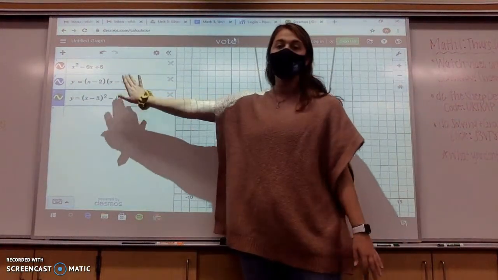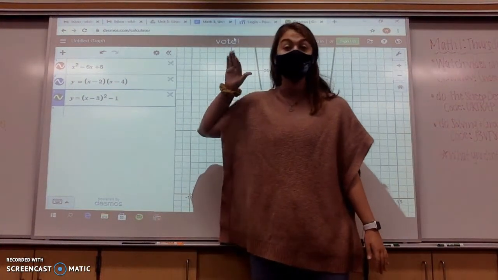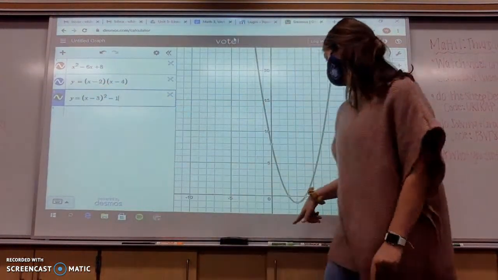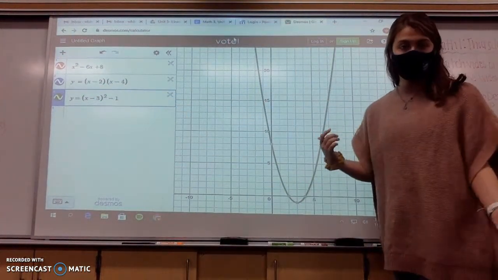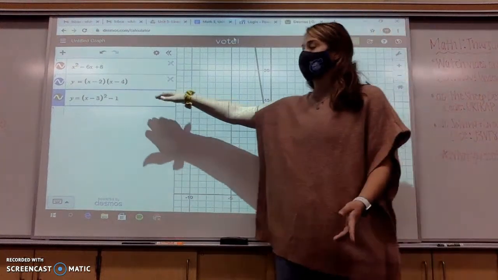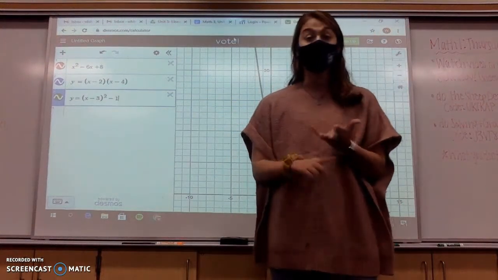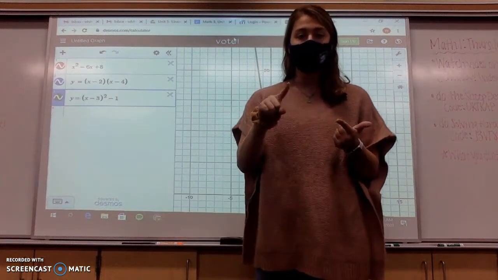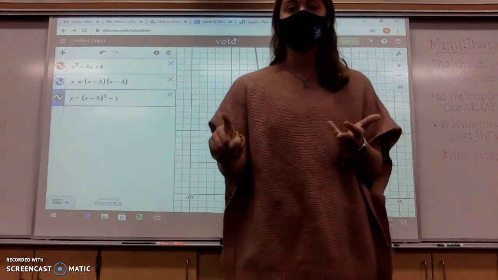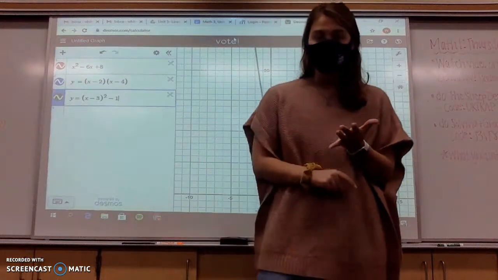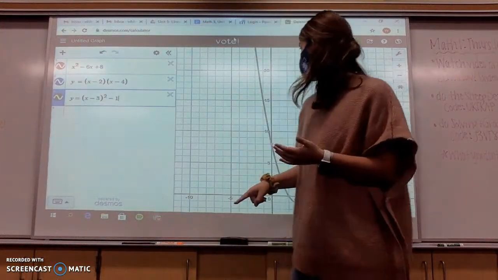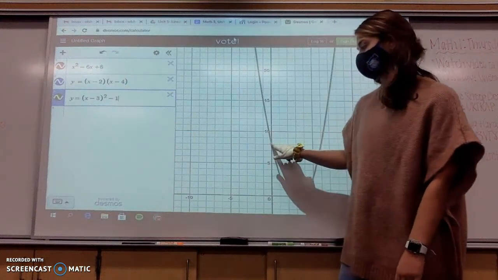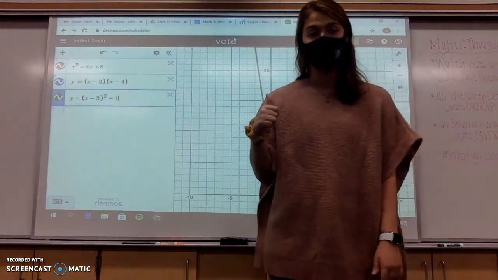Something like this only tells you what your x-axis or your x-intercepts are. So where it crosses. So here we know it crosses at 2 and at 4. Boom, boom. Perfect. That's what that tells you. Vertex form tells you your vertex, your axis of symmetry, and direction. Your standard form tells you your vertex, your axis of symmetry, your direction, and your y-intercept, which our y-intercept is always our c value, which is 8. So I can come over here and see that 8 is definitely our c value.